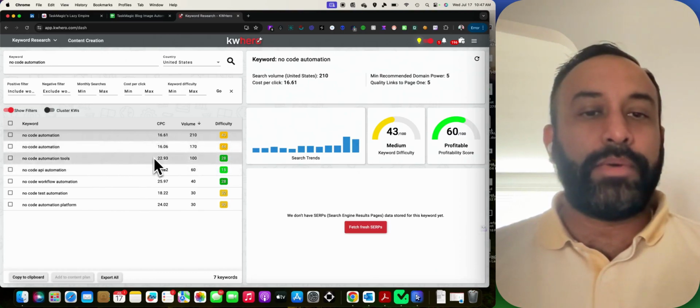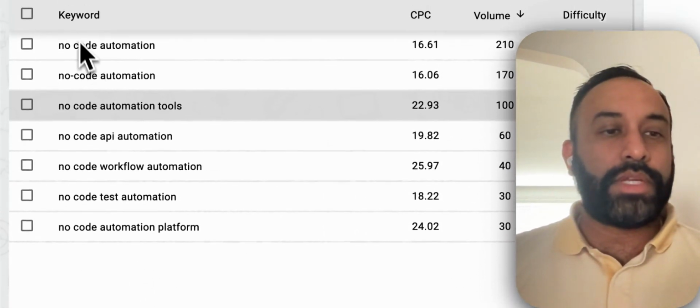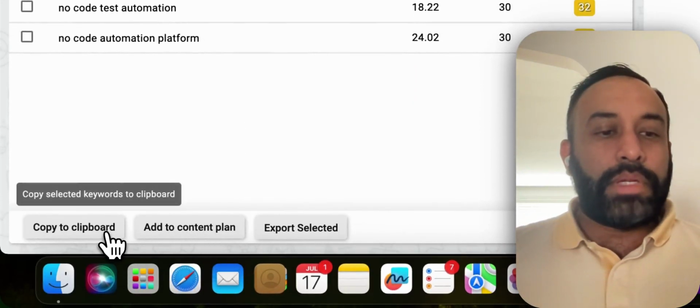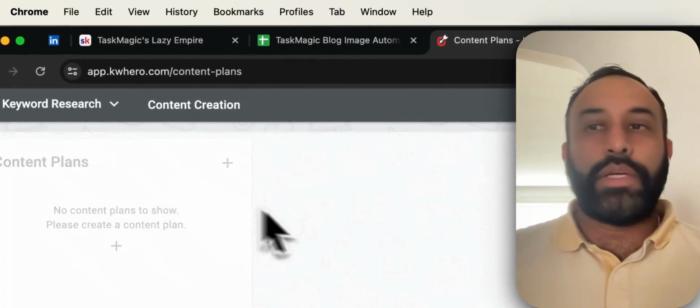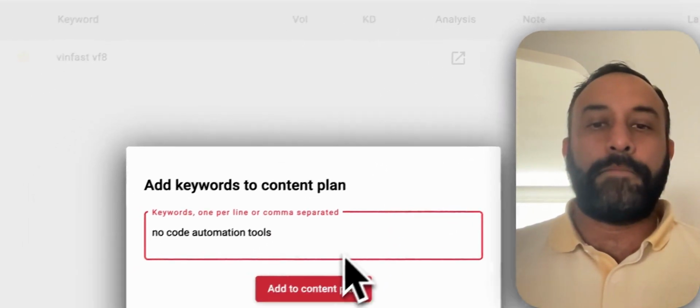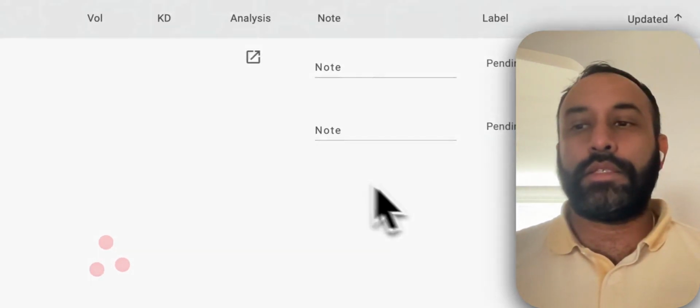That's actually a very good keyword, 2293. Let's do that: no code automation tools. Let me move this out of the way. Okay, copy to clipboard. I'm going to content creation, and then I'm just going to throw it in here. I don't really care. Head to content plans, and then do my analysis.